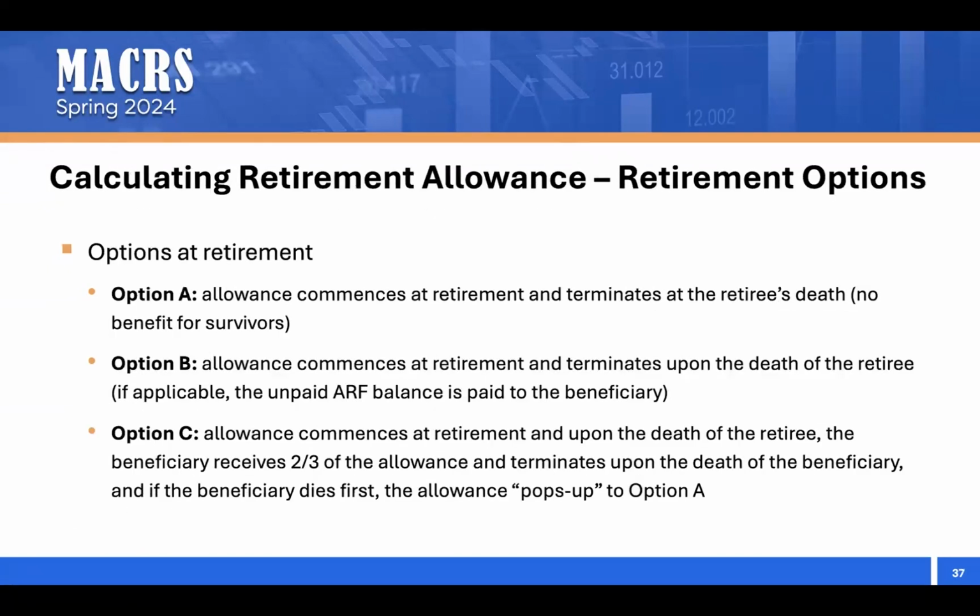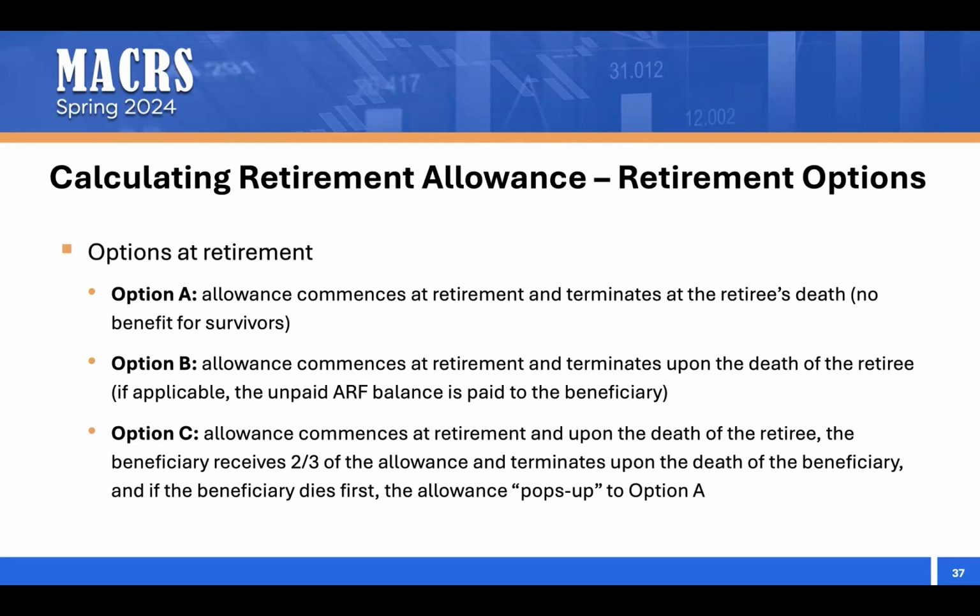So when a member retires for accidental disability, the member can choose one of 3 options to have their benefit calculated under: option A, option B, and option C. These are the same options that are available to someone who retires under superannuation, let's say. At the time of retirement, all 3 retirement options are determined to be actuarially equivalent. What that means is at the date of retirement, all 3 benefits have the same actuarial present value. So in theory, the member is indifferent as to which option is selected. The actuarial equivalence only holds at the date of retirement. Once a person is retired for any length of time, actuarial equivalence no longer holds.